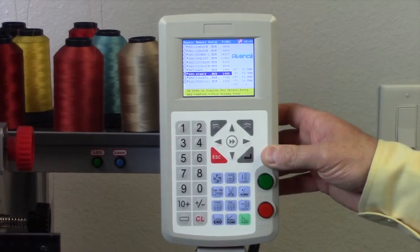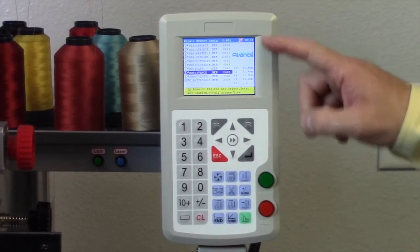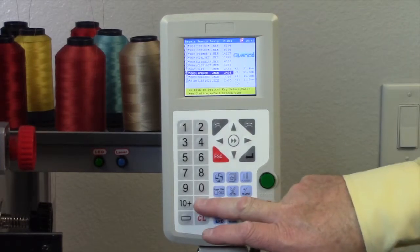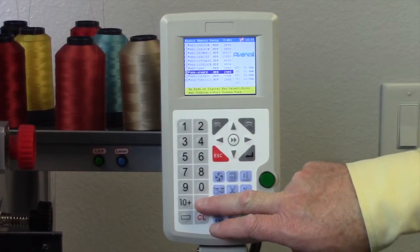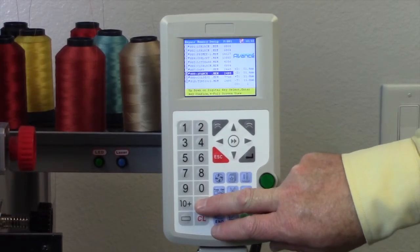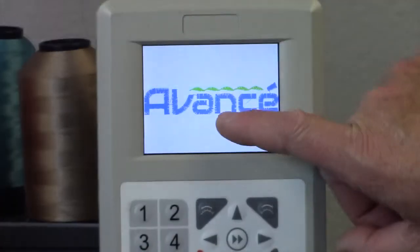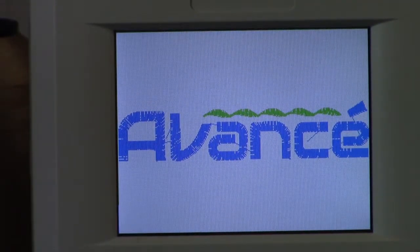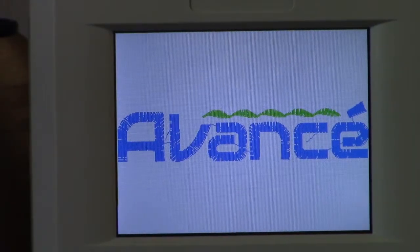Now, another feature on the machine that's kind of nice is when you're previewing your designs, when you're trying to call them up, you can hit the plus or minus button and it will zoom in. So this is the one without the pull compensation. And if you take a look at the width of the columns and you look at it very carefully, that's the original.